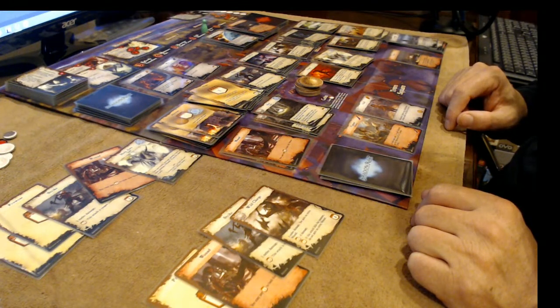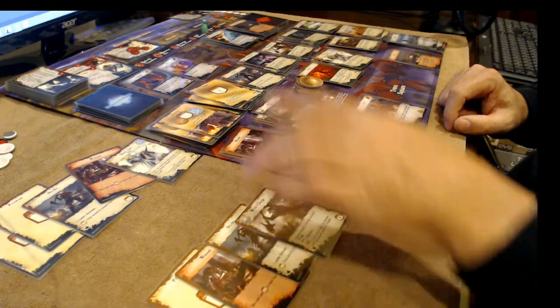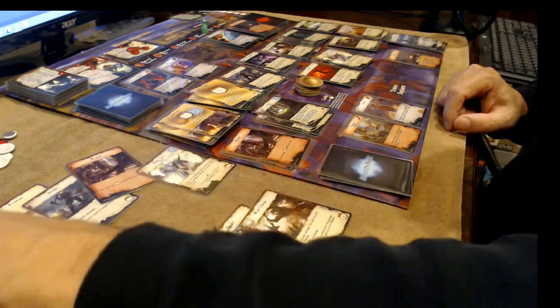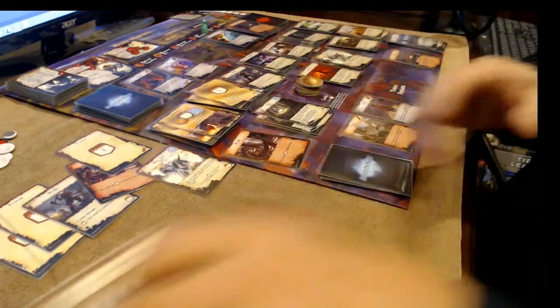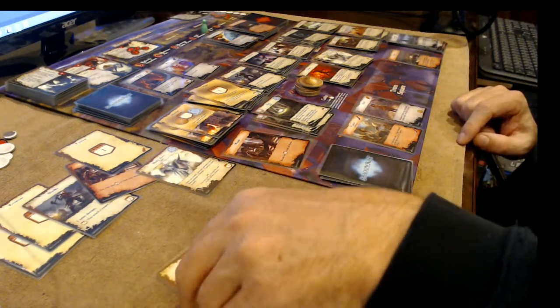Actually, yes, that's fine. So that's 3 damage. He would get 2 wounds, but he's going to prevent 1, and he's going to get to draw a card. So he's going to take 1 wound, and he's going to have a whole whopping 1 prowess, which he can't do anything with.